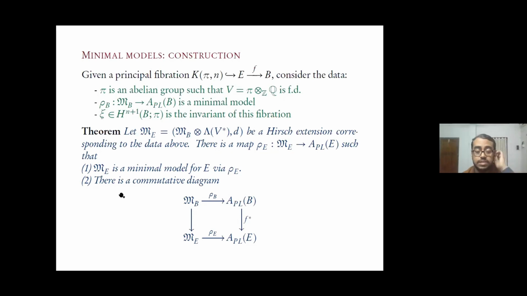So we have this theorem, which tells you how to inductively set up a minimal model for the total space of a fibration, if you know the model for the base and these data. Okay? And so effectively you can now keep working your way up the Postnikov tower, so to speak. And if you complete it to its fruition, then we'll get what I'm going to talk about in the next slide. Okay. Are there any questions?